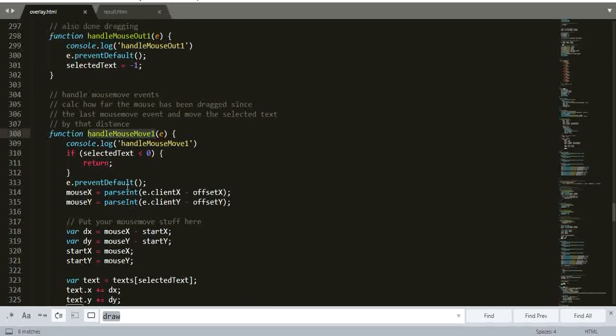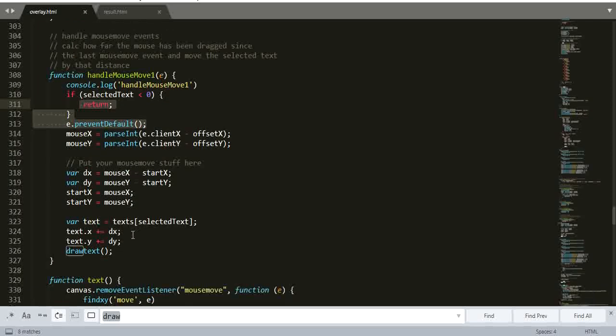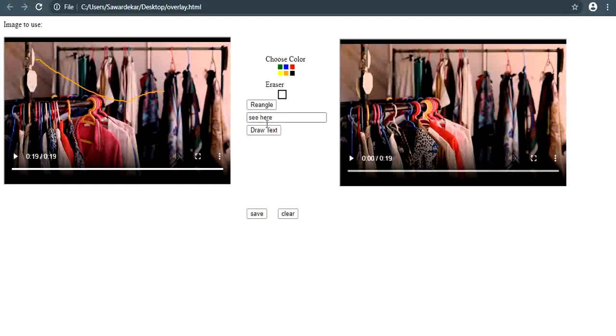And this is the handler mouse move. Basically the same thing: we first check whether the text is inside the canvas, and otherwise we return false. If you are inside the canvas, then we check the mouse x point and mouse y point, basically e.clientX minus offsetX. This we require. Same thing we apply to the text x value, mouse x and mouse y, and the text x coordinate and y coordinate. If you go back and draw the text here, that text will be moved up and down. Here we can show it.